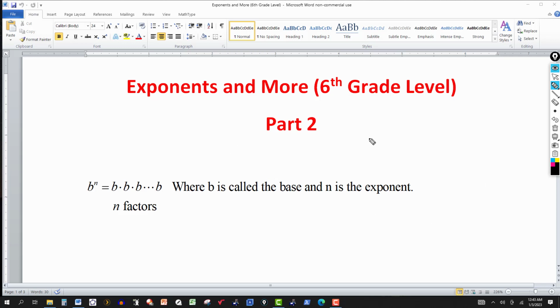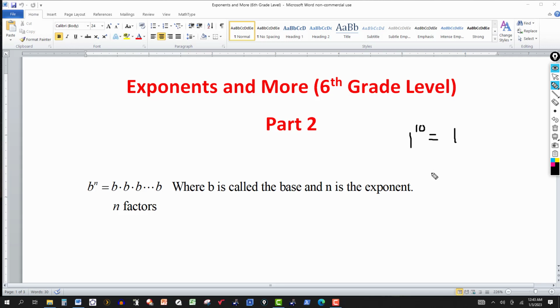So it's important to know, let's say I have 1 to the 10th power. The base is 1, that means 10 factors of 1. So it's 1 times 1 times 1 times 1. 1 times 1 times 1 is always 1. Multiply anything by 1, you get the same thing back. So if you have 10 ones multiplied together, the answer is going to be 1.